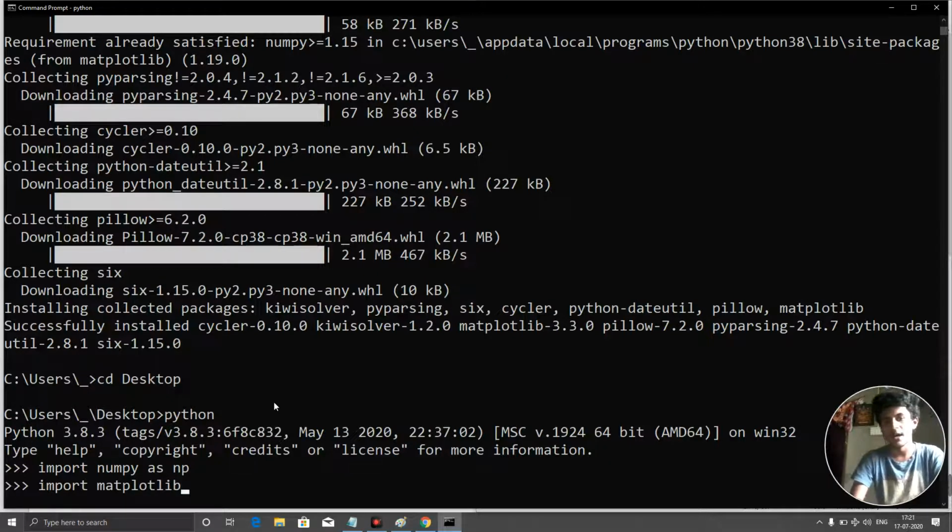The name is matplotlib because it is similar to MATLAB. It uses many of the same syntax as MATLAB, so that's why it has this name. In order to draw the graph, I'm going to import matplotlib. It is a package, and I don't need the complete package, I want some module from it. So matplotlib.pyplot is the module I'm going to use from this package.